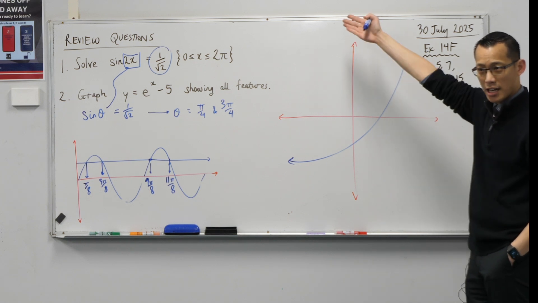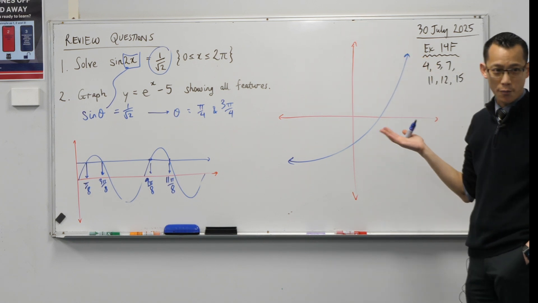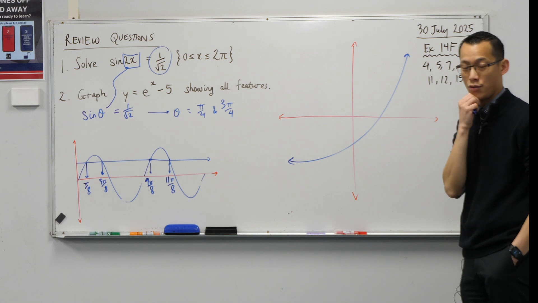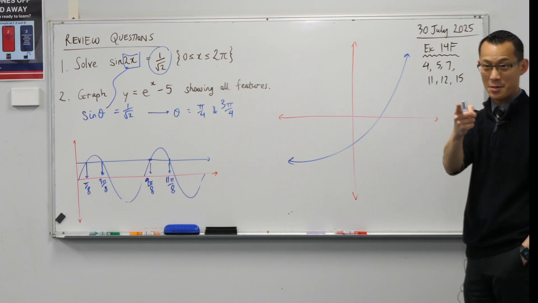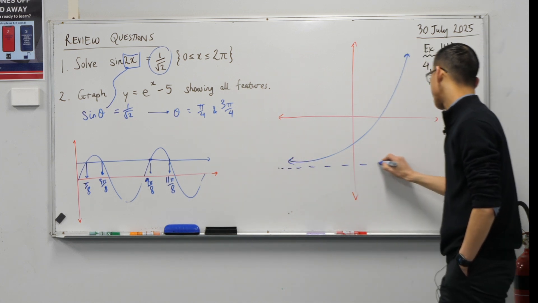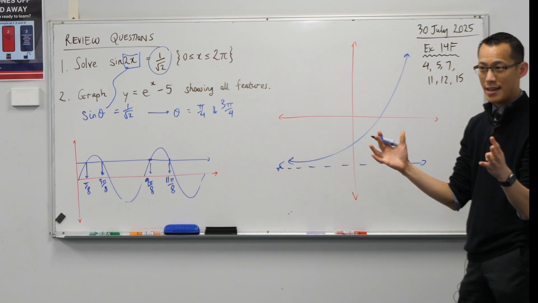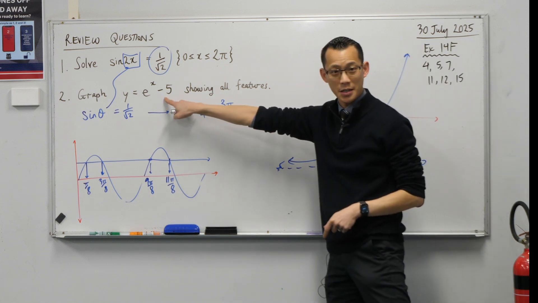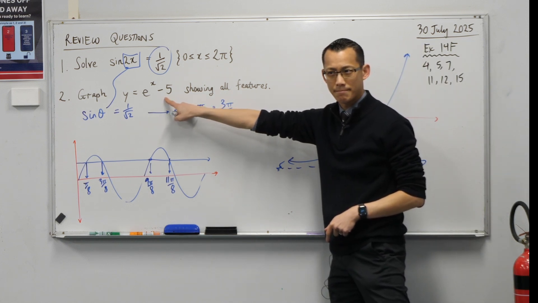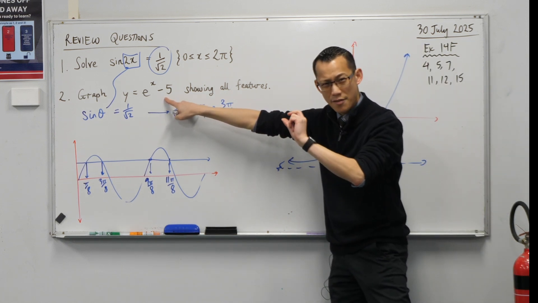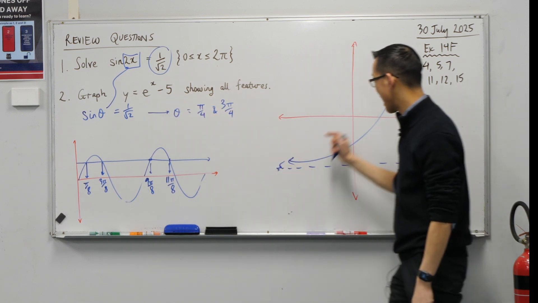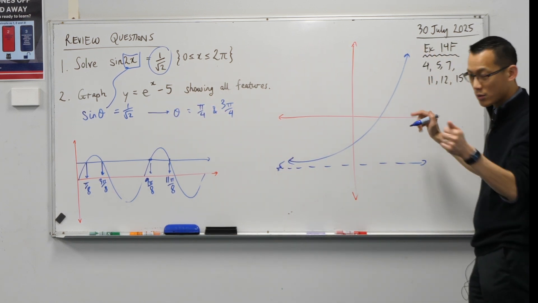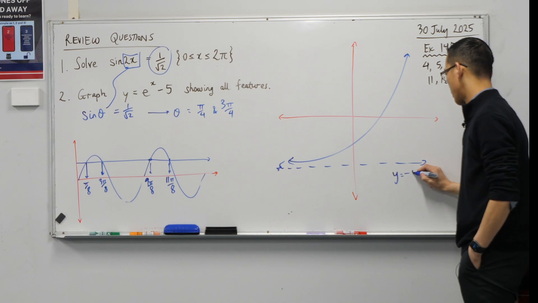Features, features for an exponential curve. What's the first most obvious feature that you can see, which I haven't drawn on yet? It's an asymptote. Well done, Ben. So down here, you've got this horizontal asymptote. Normally, it's on the axis, right? So now, given this, where is it? It's at minus 5. Can we be even more specific? Because it's not at x equals minus 5. It's y equals minus 5. Okay, good.